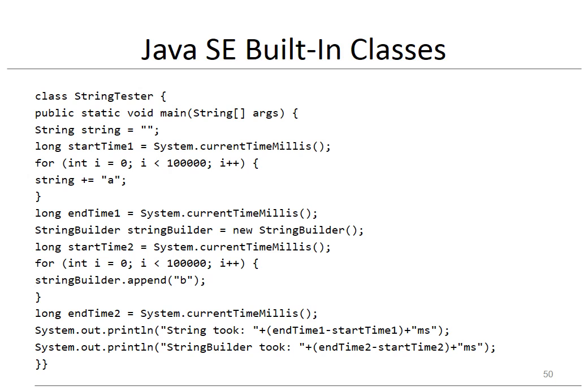You can see this illustrated in this code, where both a String and StringBuilder object are compared. First, we create an empty String object. We then record the time in milliseconds by creating a startTime1 object. This is followed by a for loop. We haven't discussed loops yet, but this loop essentially appends the letter A 100,000 times to the string such that we end up with a string of 100,000 A's. We then record the end time by creating an endTime1 object. We now do the same thing with a StringBuilder object. We can then compare the time it took to do both operations.